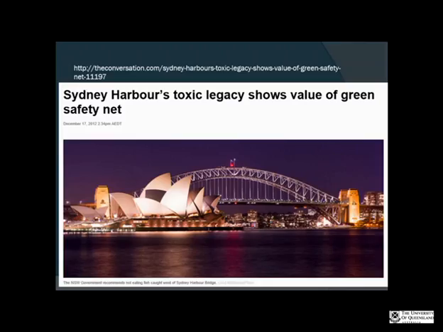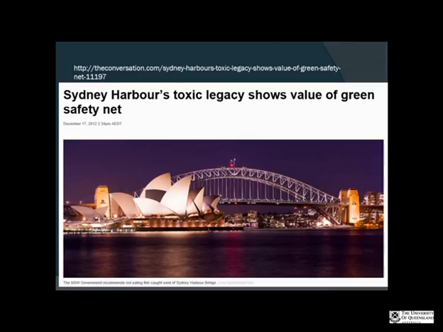You can have a look at more detail for this if you're interested. It's on theconversation.com, and Chris McGrath wrote an article on it about Sydney Harbour because he'd been, of course, using the case study in the course here. It all got triggered by a trip to Sydney with his family, where he picked up the local paper and realised that there was an outright fishing ban for any fish caught west of Sydney Harbour Bridge. And many fishermen, being residential type fishermen rather than commercial, weren't aware of this fishing ban and were going out and happily collecting these fish and taking them home to eat.